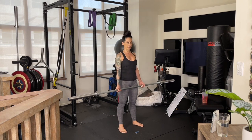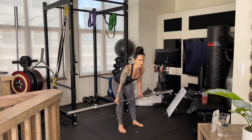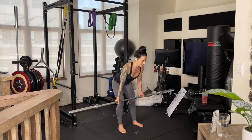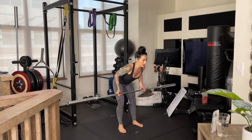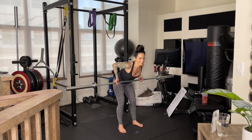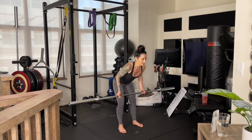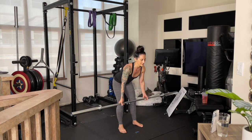My shoulders are back and down in their sockets as if they were up against a wall. As I send my hips back, my back stays straight. My neck stays aligned with my back. And now I'm gonna pull my elbows up and back, counting my reps. You got this. Come on. Try to hit the same number of reps as last set if you used the same weight.